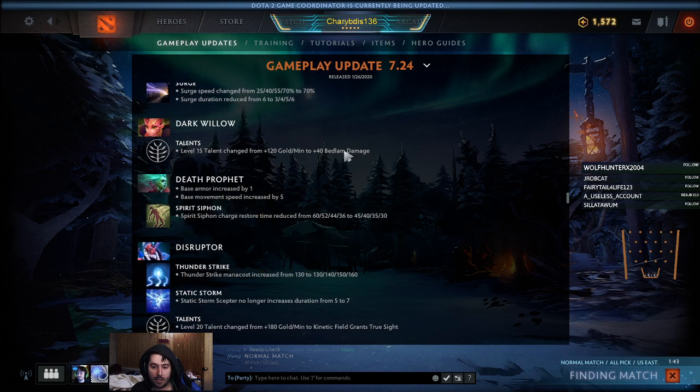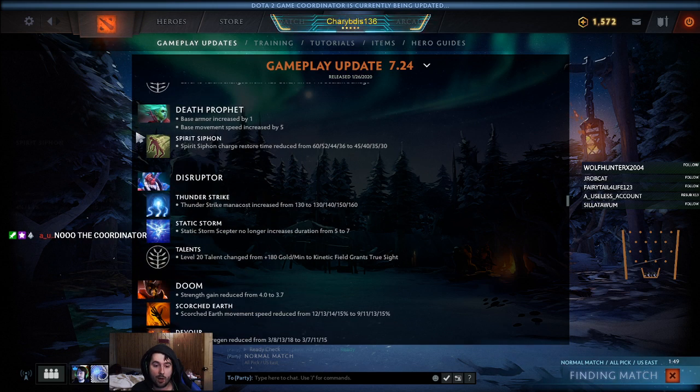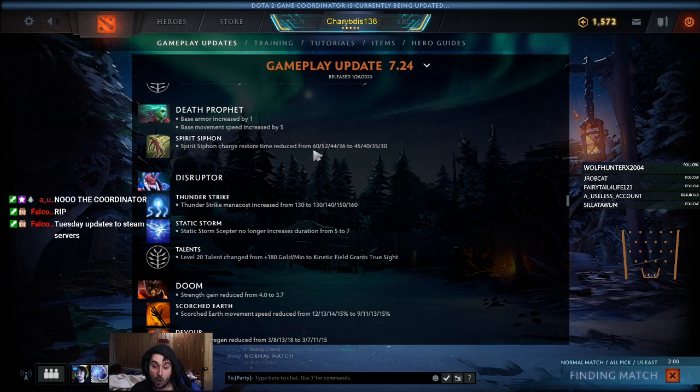Dark Willow now has extra Bedlam damage, which is huge. It makes the magic, like the Veil Dark Willow or Kaya Dark Willow, more viable. Death Prophet, huge buffs. Base armor increased for trading in mid. Base movement speed increased by 5 for trading in mid. For fighting, Spirit Siphon charge restore time was reduced notably. Like, notably. So the Spirit Siphons are going to come back really fast. I think Death Prophet is going to be, like, the sleeper this patch. I haven't heard anybody talk about Death Prophet yet, but, like, Death Prophet's going to be nasty.